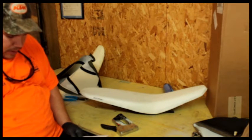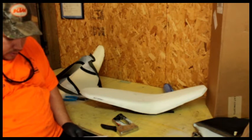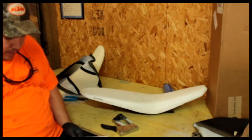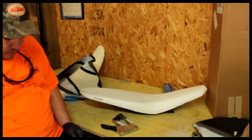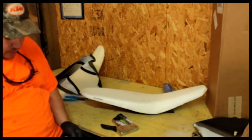Inspect the plastic base, blah blah blah. Clean seat pan. Use aerosol contact adhesive to adhere foam to the seat pan. Be sure to follow instructions on the can of adhesive. Be sure to align the foam to the pan accurately. They've done a really good job to make sure that doesn't happen.